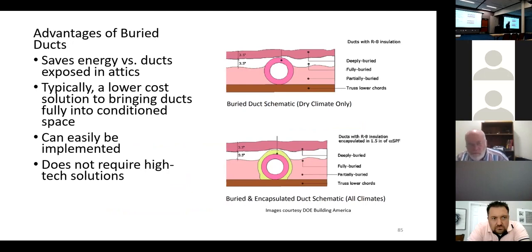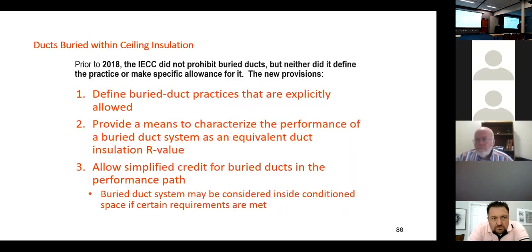So are you still going to require it to be wrapped in R8 insulation if you fully encapsulate it? Well, it has to have the R8 and then you have minimum 3.5 on top. And in colder climates, I mean in humid climates, then it's even more than R8. But yeah, you still have the minimum R8.